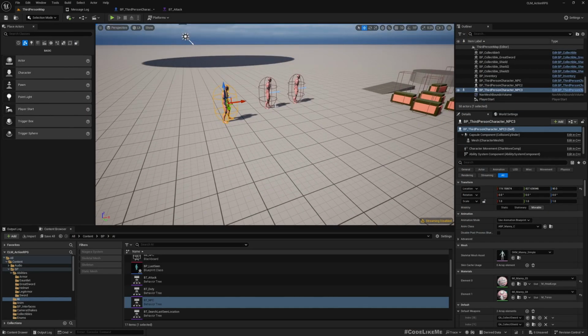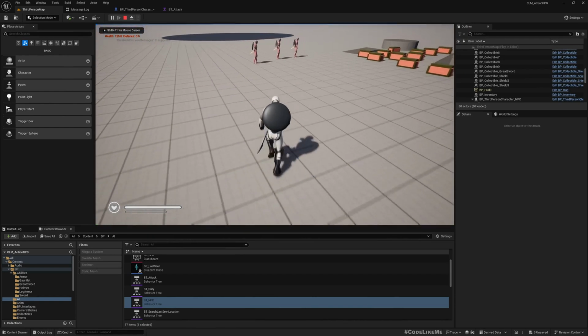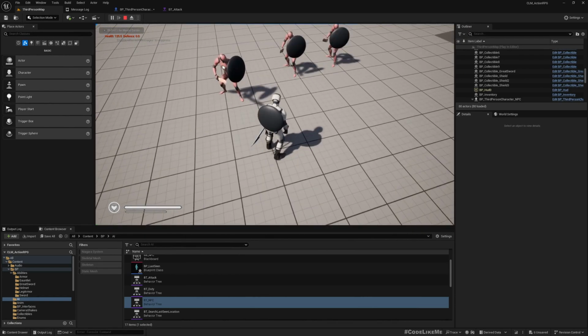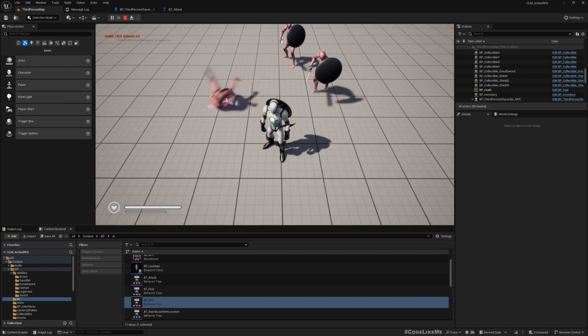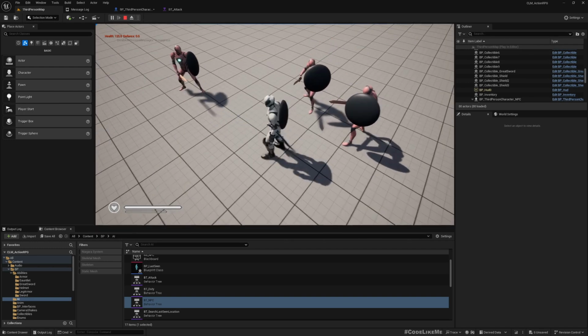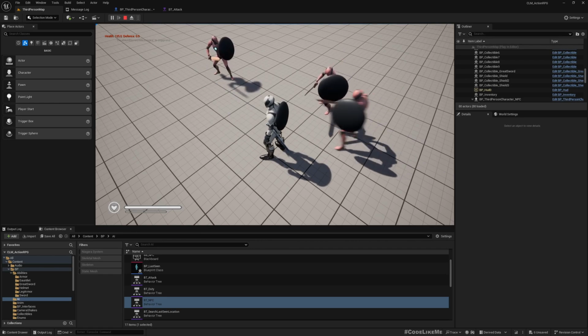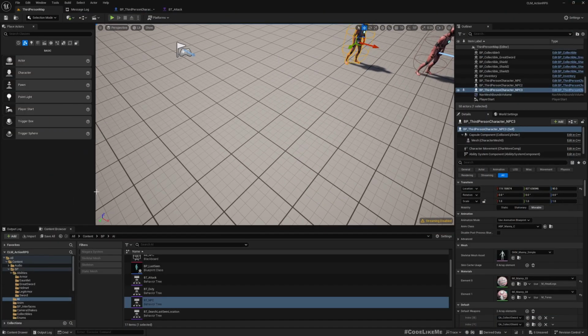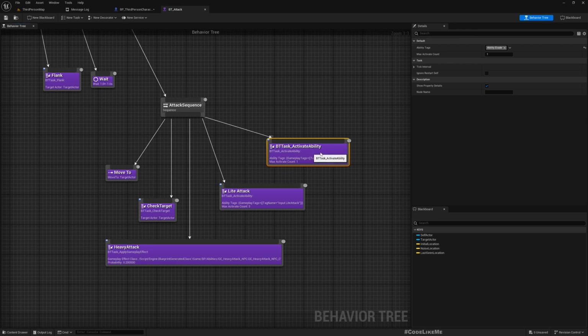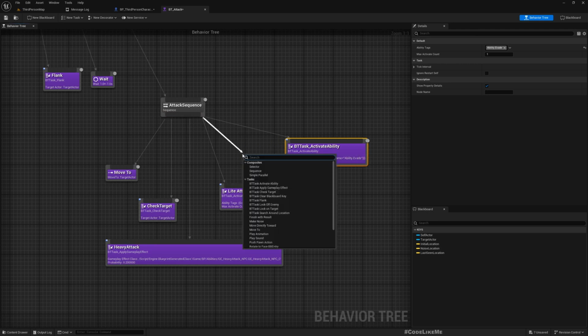I think I see some problem with their flanking. They are not actually keeping focused on me. See? When they move to the sides. Oh, wait. Why did he cancel and do the evade before he finished the attack? Maybe we should have some delay here before this step.